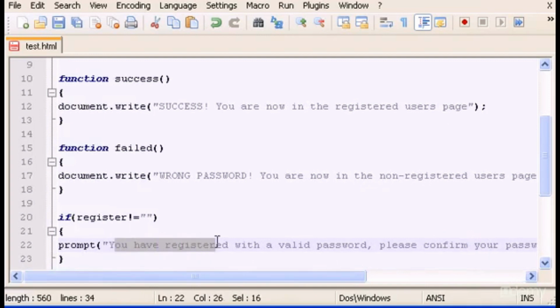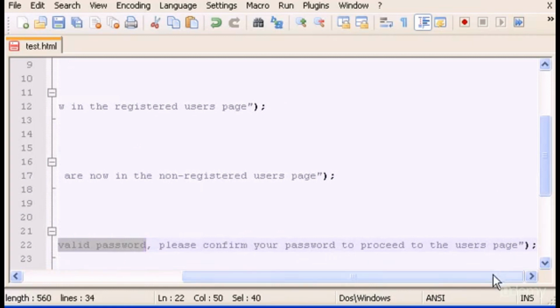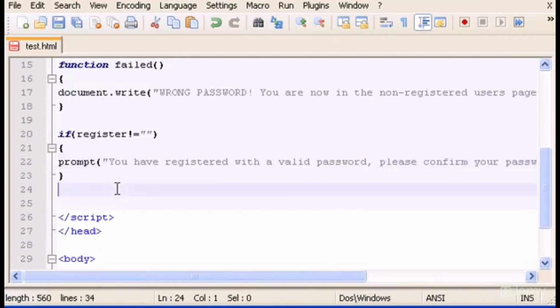Okay, you have registered with a valid password. Please confirm your password to proceed to the user's page.